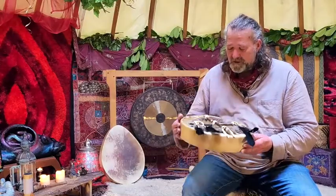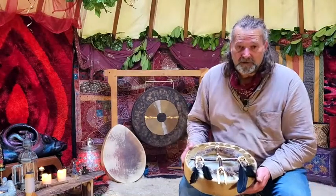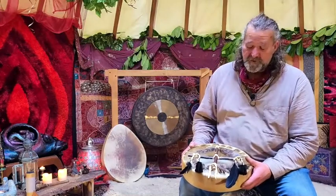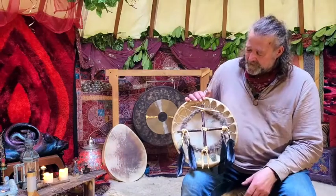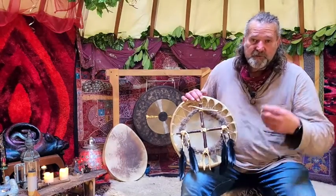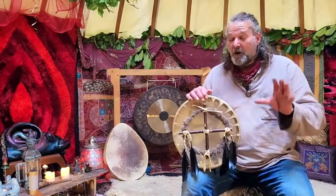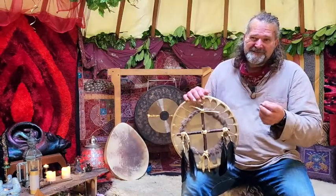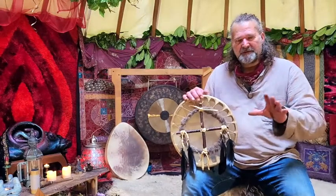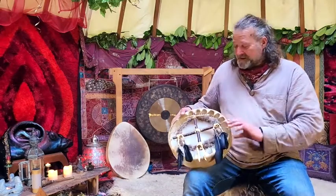On the inside of the frame I've put in the date of birth and my maker's mark. It's birthed on the 30th of December 2021, so the very last one of the year for me. That's to allow you to formulate a birth chart if you choose — if you're into astrology and want to find out what energies were around on the day when the drum was birthed. Geographically we're talking at Knighton in Powys in the UK, which is the information you need to do that birth chart.